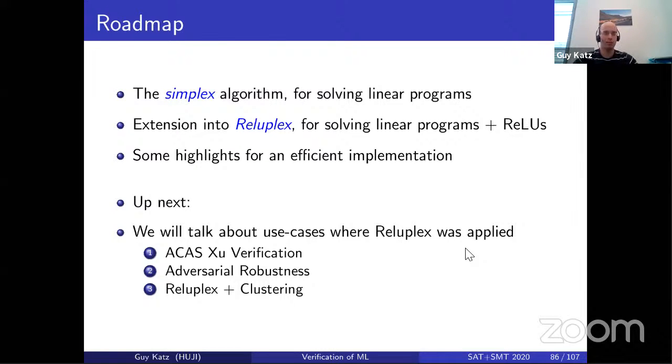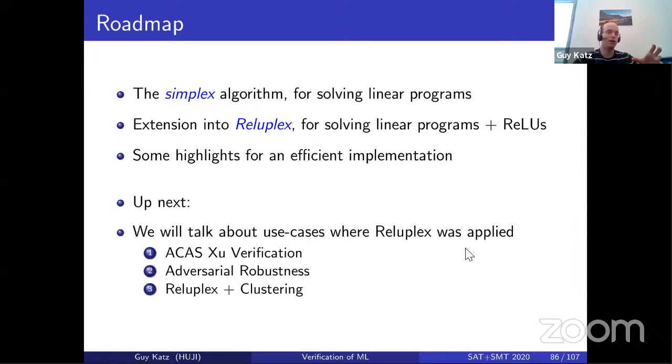And really, you can separate this, right? You can say, when do I split? So this is one question, and you can use one heuristic for that. And then the other heuristic will be for, okay, now that I know that I need to split, who do I split on? And people have proposed splitting on ReLUs that are in the earlier layers versus ReLUs in the later layers.